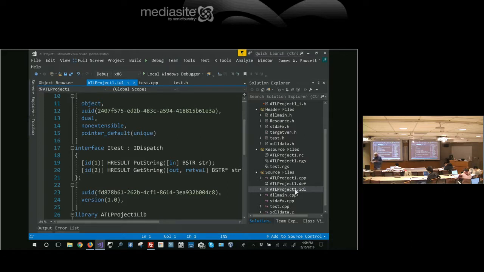Okay, and this map is really a macro that expands into the interfaces. If you expanded it out, you would see the IStrings interface fully laid out, and the IDispatch interface fully laid out.